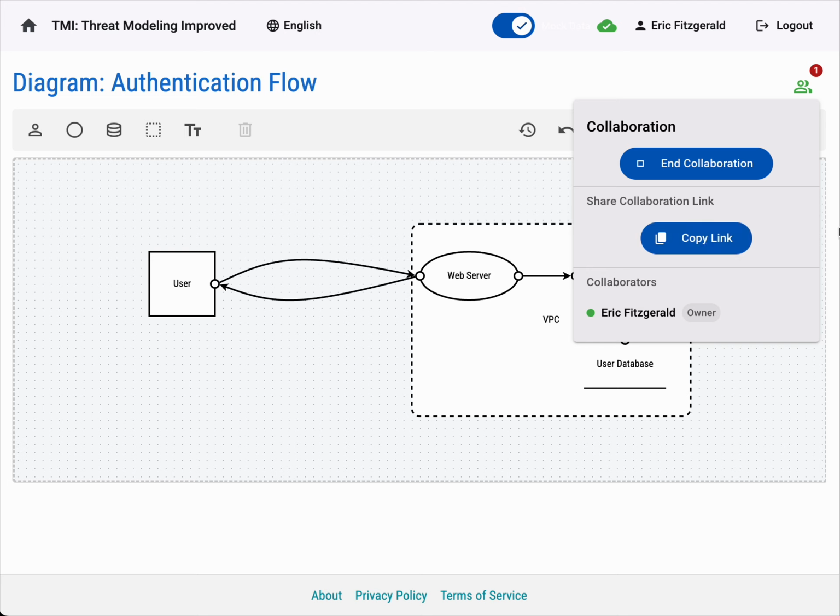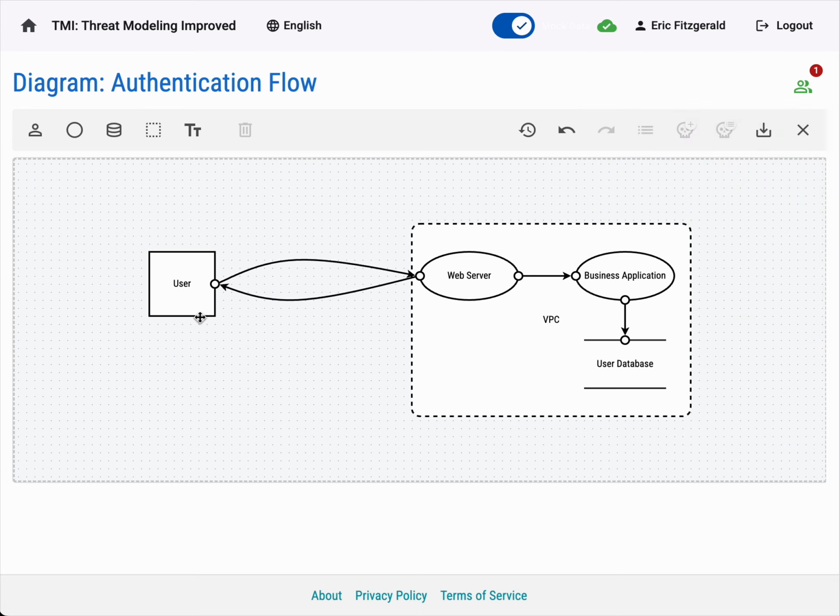The other user gets the link, they click it, they may have to authenticate, and then they will be presented with the same diagram as you. When they make changes to the diagram, those changes will show here with an indicator of who made the change.